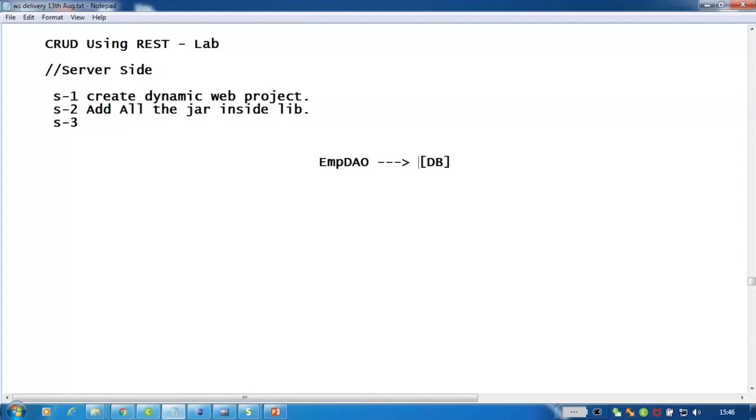Who is interacting with EMP DAO? EMP service. So you can write EMP service, which interacts with the EMP DAO. And here you can implement another bean class, employee.